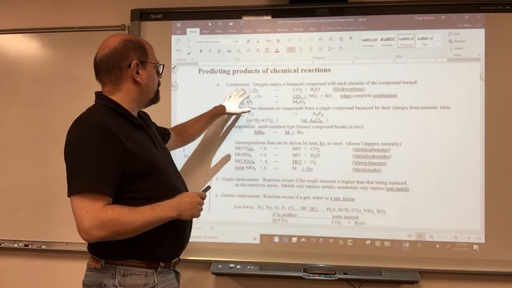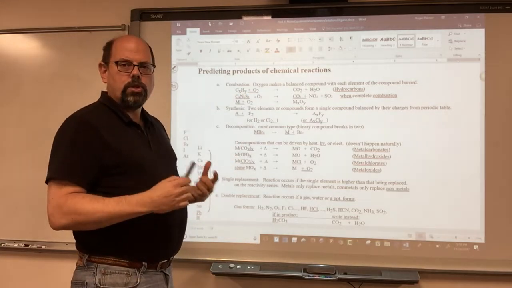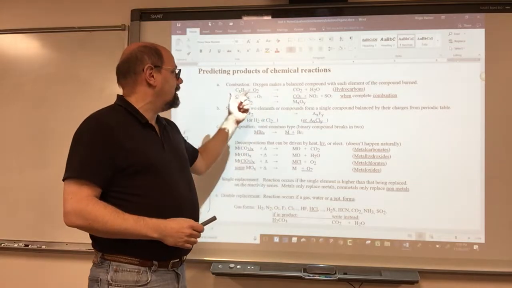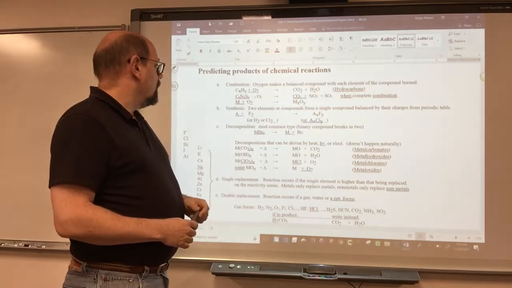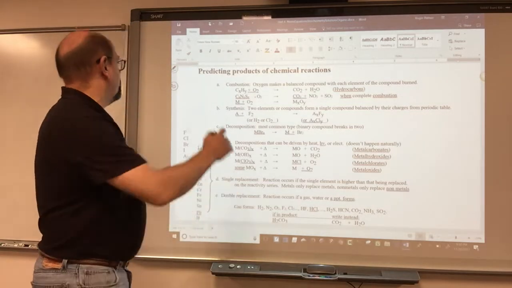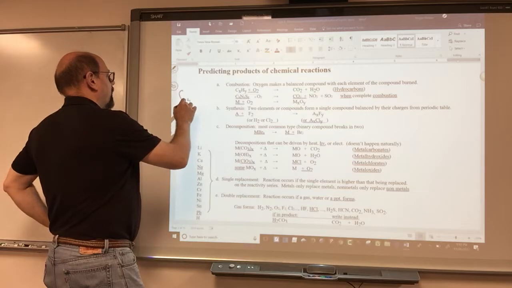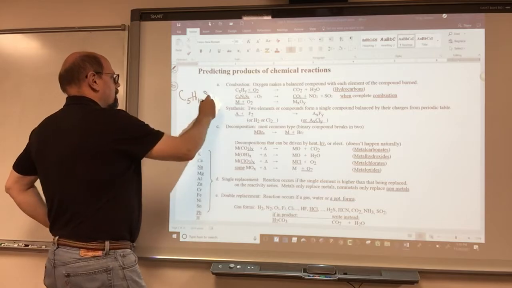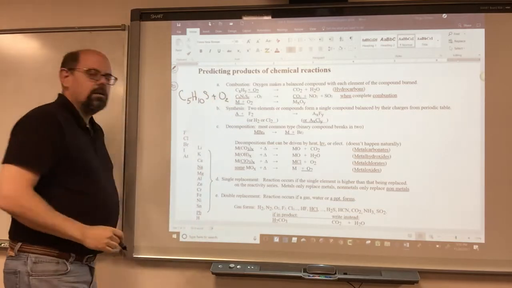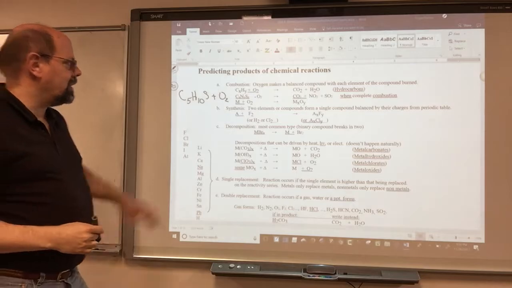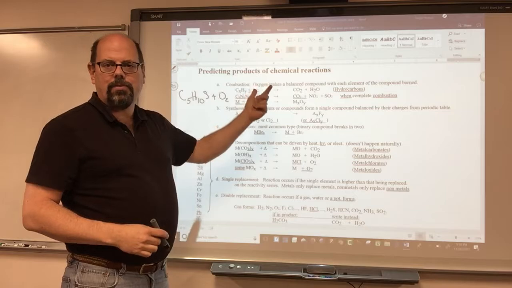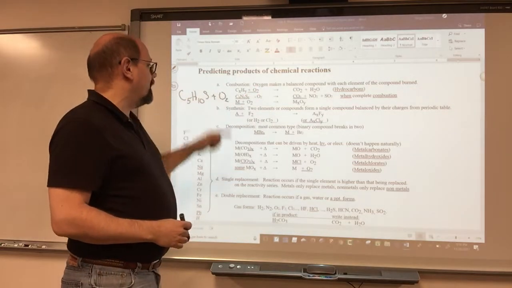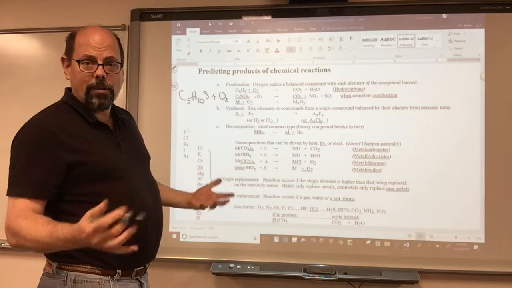For instance, if you have a carbon-hydrogen compound with oxygen, what would you predict that's going to be? Well, oxygen always combines and makes a compound with every element in that compound. So if we were going to write one down, let's write down something like C5H10S plus oxygen. Okay? So what would you guess that product is going to be? It's going to be the same every time carbon, hydrogen, oxygen compounds, or nitrogen or sulfur compounds react. Every single one of these becomes part of the new compound with oxygen.